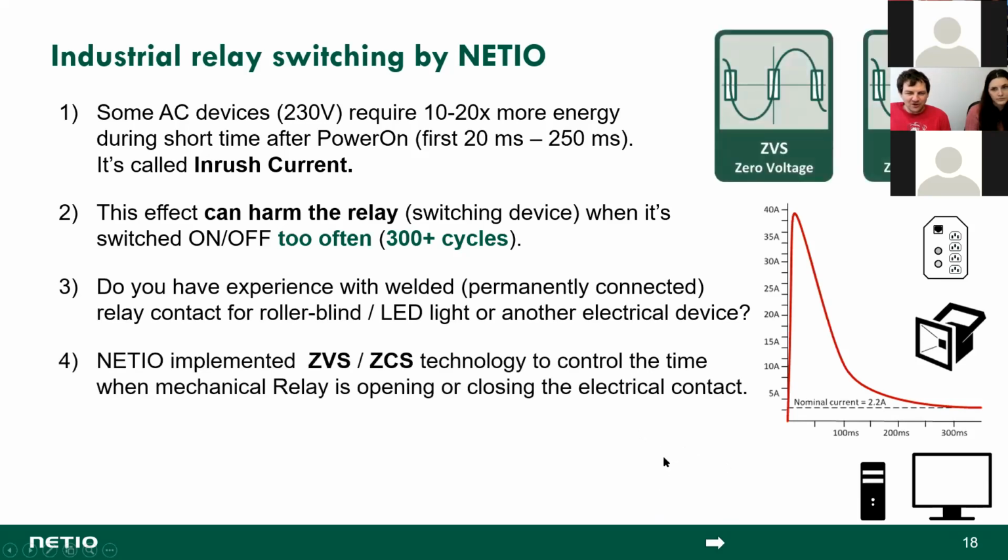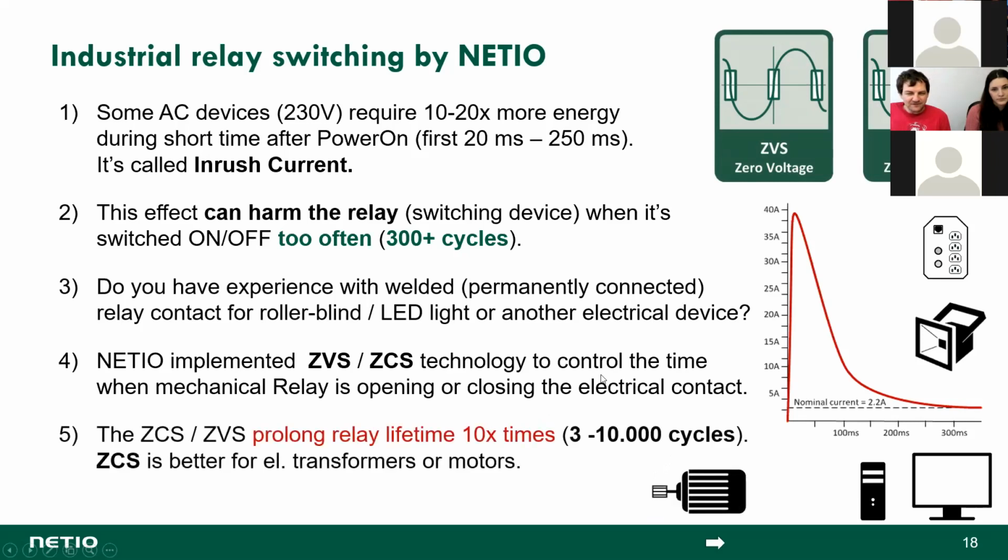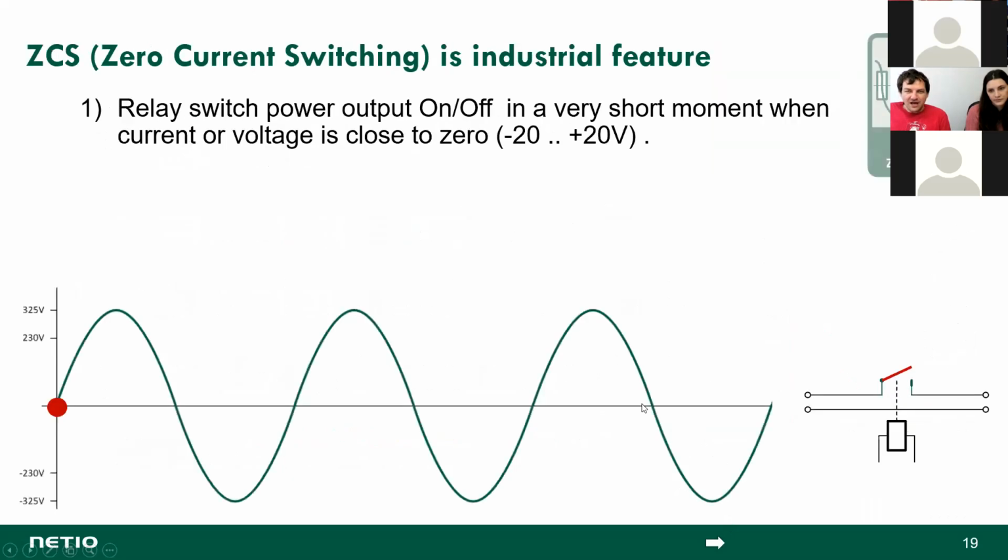We implemented a technology we call zero voltage or zero current switching. And because of that, our relays survive typically something like 10 times more. And we are talking here about 3,000 to 10,000 cycles. Of course, it depends very much on what kind of device you are switching on. Right now, our French distributor is doing a video screen, which is something like 4 by 6 meters, and he sent a specification of 16 amps as a nominal current. This is not typical for a relay, but for 500 watts or something like that, it's easy to use.